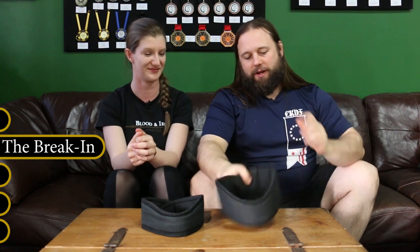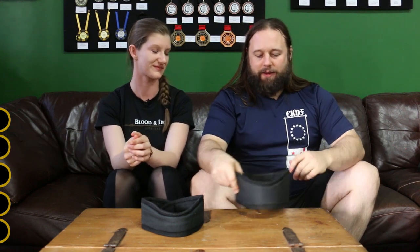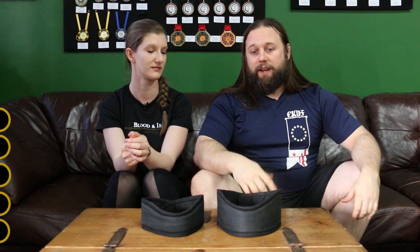I broke this one in a while ago. It never really feels like it's broken in, but before it was pretty stiff. It took me about six weeks of constant use to get it flexible enough to be as comfortable as it ever was. It really dug into my jaw connector — I've had bruising on my neck from fighting hard in it. After six weeks, this is as good as it gets. It's now a loaner, lives in a loaner bin.